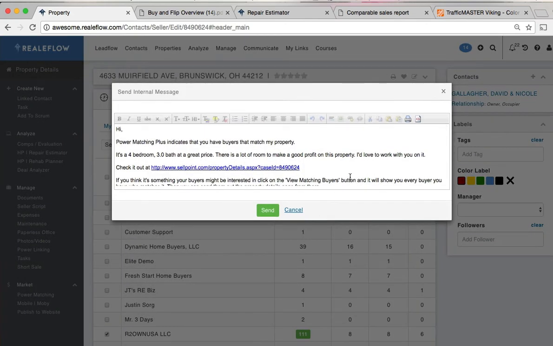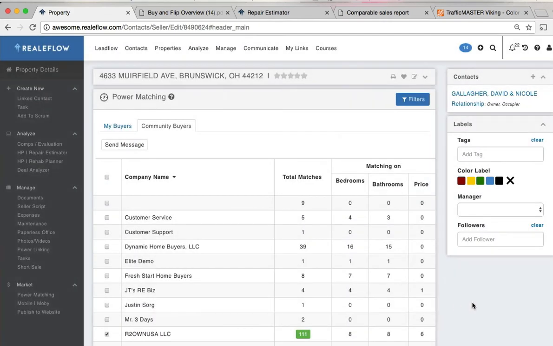Now, this sends an internal message. So Realeflow has a messaging system that allows you to communicate directly with other community members through an internal messaging system. So this is where you can initiate that communication with the other community member, is through this power matching functionality. Simply push send, and that delivers that message directly to them.